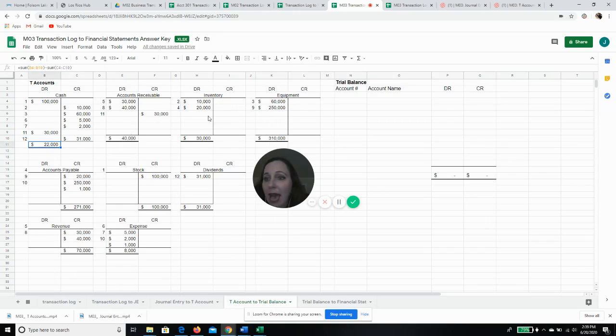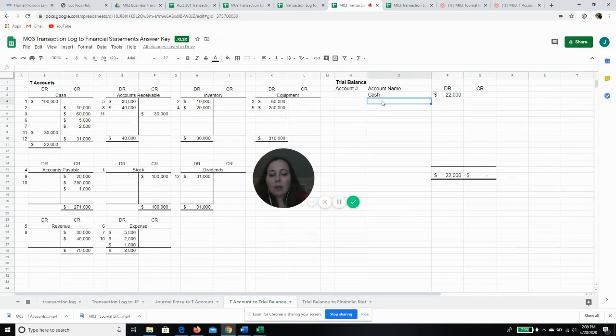So for example, cash, if I entered cash here, has an ending debit balance of $22,000. There's nothing in the credit side. I have credit transactions, but I'm summarizing. I'm taking the big and funneling it down and summarizing it. At the end of the period, I have a debit balance of $22,000 in cash, so I've entered it as a debit balance. Nothing in the credit side for this one. Okay. Let's keep going across, and then we'll do account numbers last.